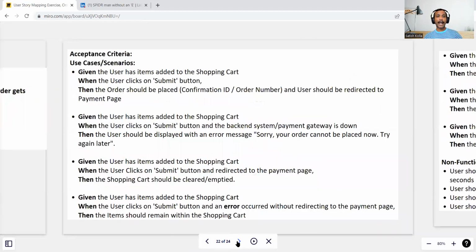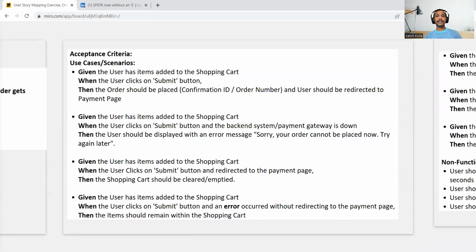Going ahead into the acceptance criteria, by following the Given, When, Then format, we can define the use cases and scenarios, and these are all the possible combinations. We can still slice down into smaller user stories, smaller modules or implementations.